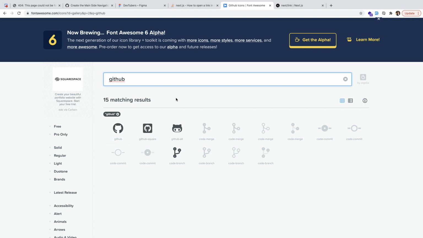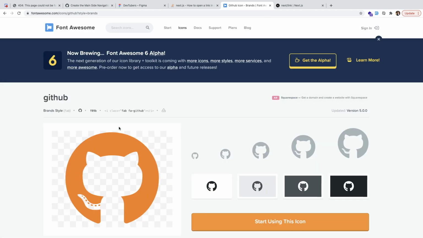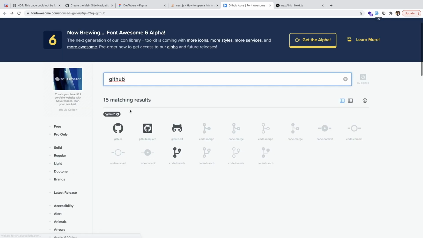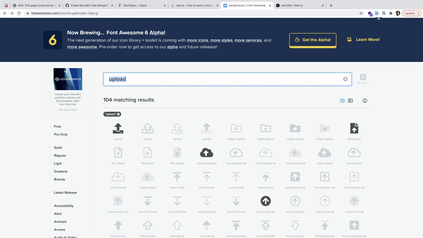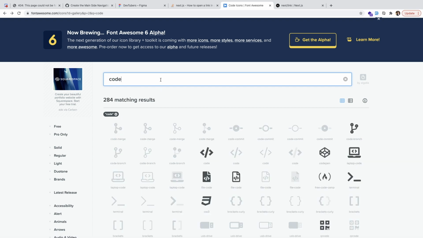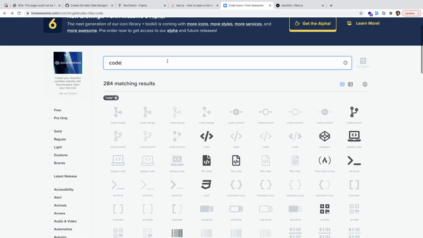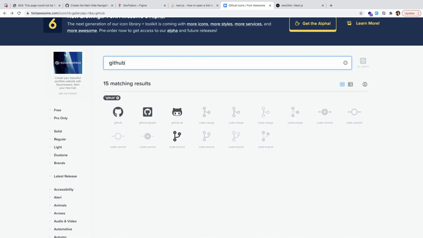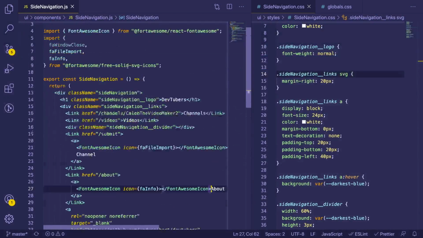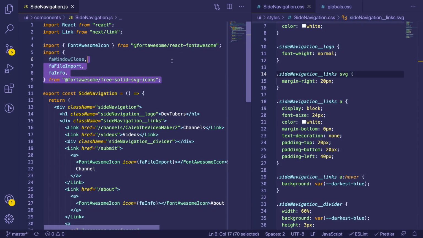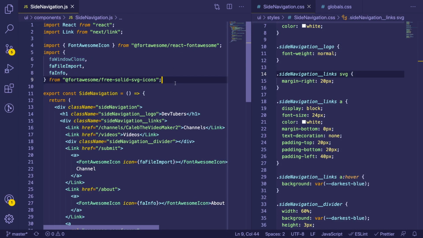We should have one for GitHub. I don't know if this is like a special one. FAB brands. Let's just find code. Here we go. Yeah, I think I could just import FA SVG solid. How do I do brands?